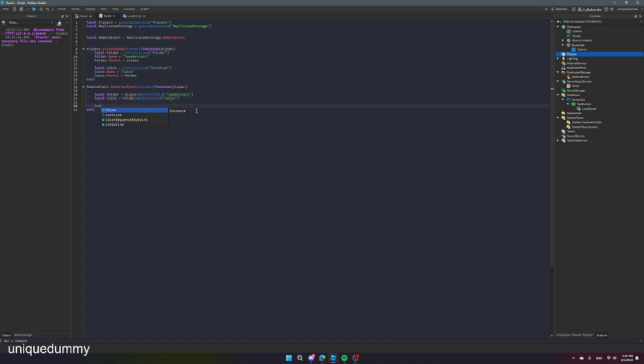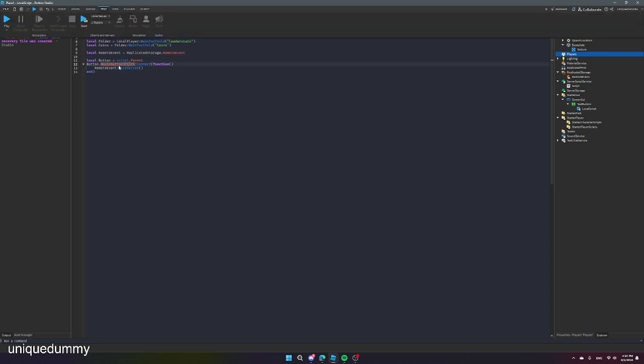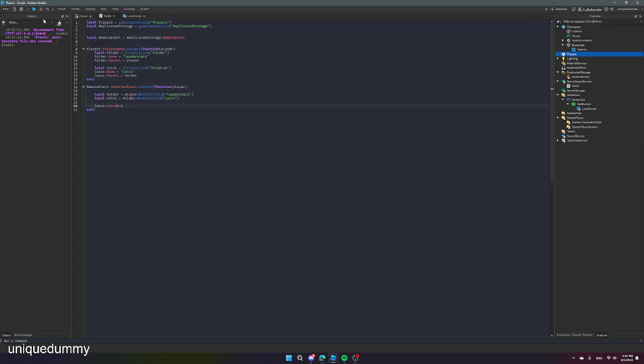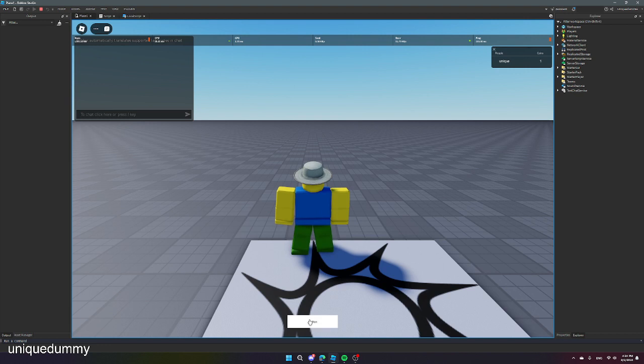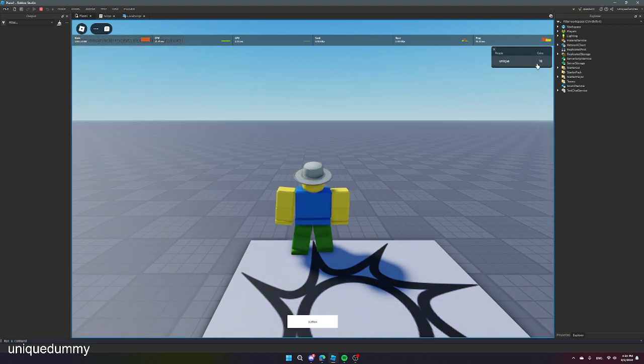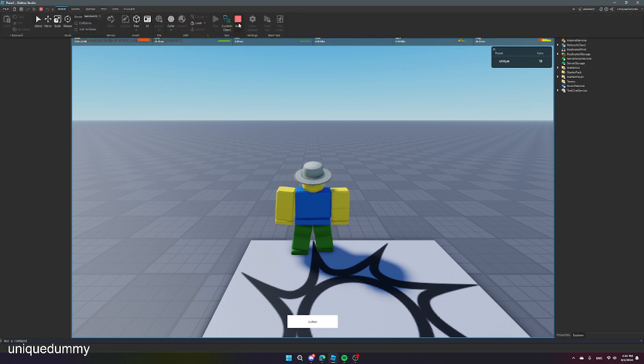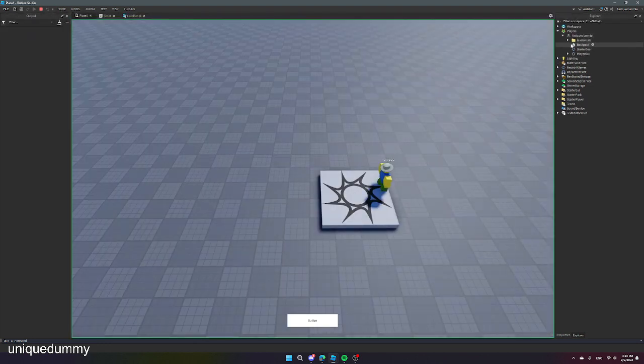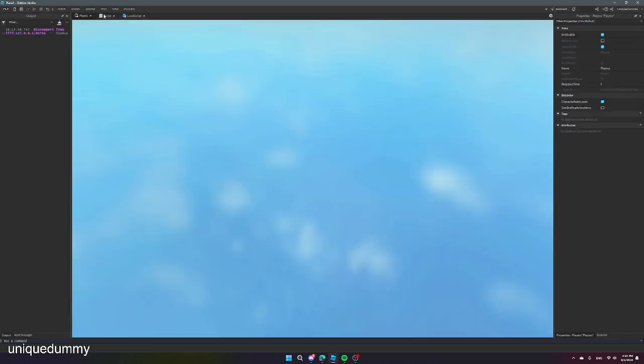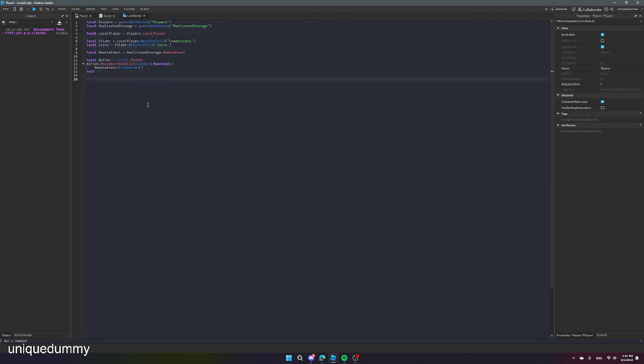So now whenever the player says I clicked it, we're just gonna increase the value of the coins by 1. Now when we play, you can see that it adds, right? It adds. And it works on the server too. So if we go on the server side and we do leaderstats, we check it right here, it will be 18. Exactly. So now the server knows.